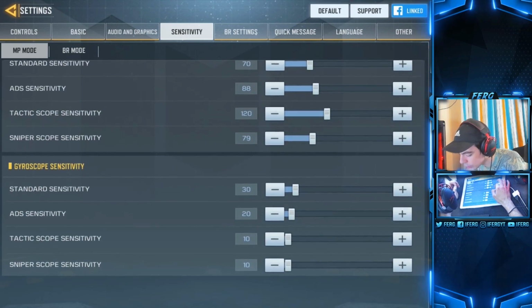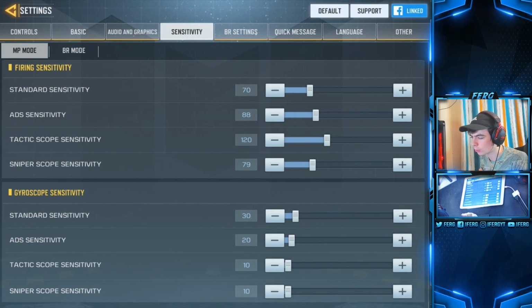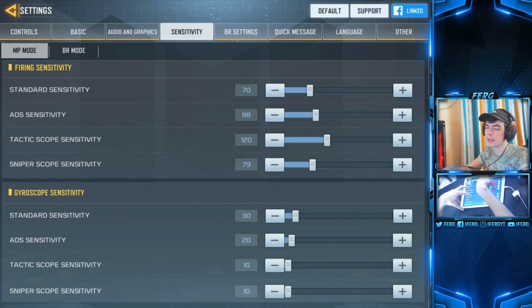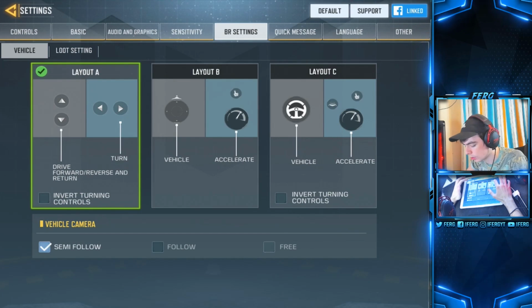Then gyroscope, I don't actually use, so my gyroscope settings are completely irrelevant. That's right, I don't use gyroscope. I actually don't use my fingers to hold my iPad. I lay my iPad flat on my desk and then I use six fingers like that. I actually don't hold my iPad, which a lot of people do not know.